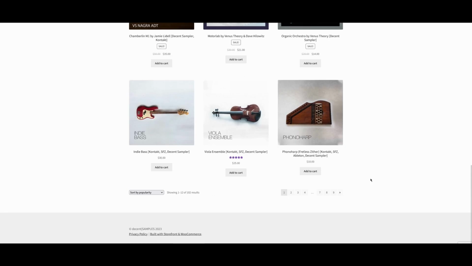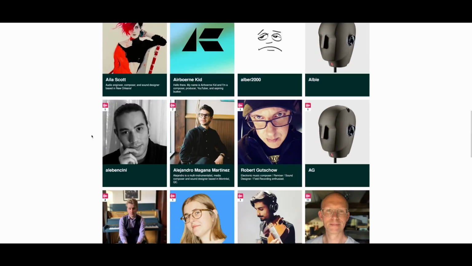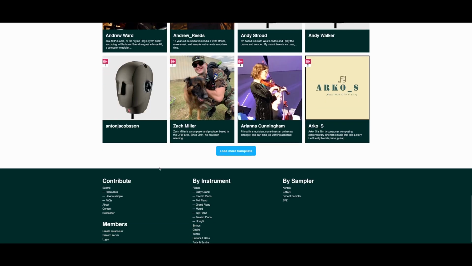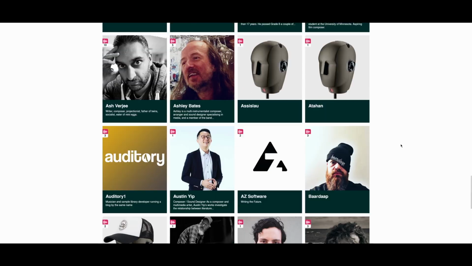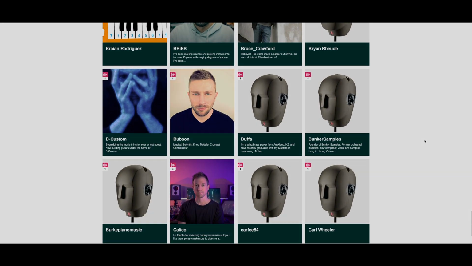The second one is that it's an open platform that allows creators from all backgrounds to make their own sample libraries that are usually very good and very unique. So actually you can have access to libraries that you wouldn't find elsewhere, even in the most used samplers.